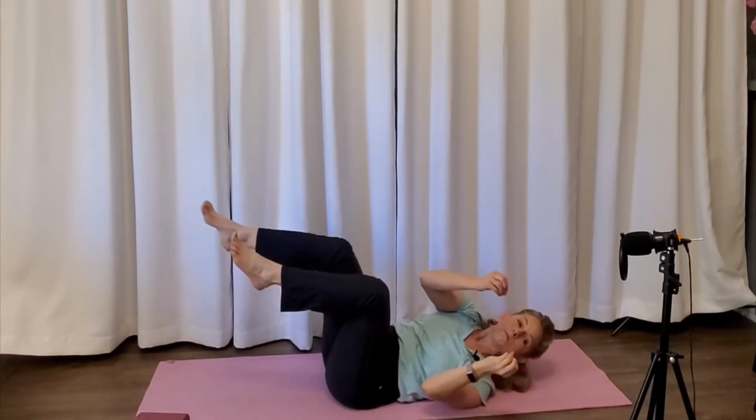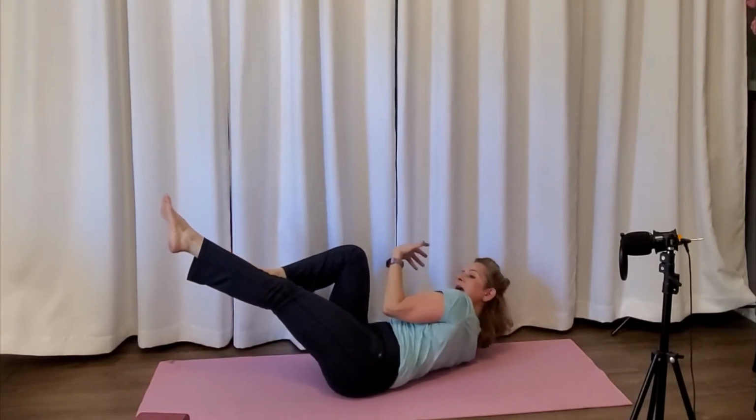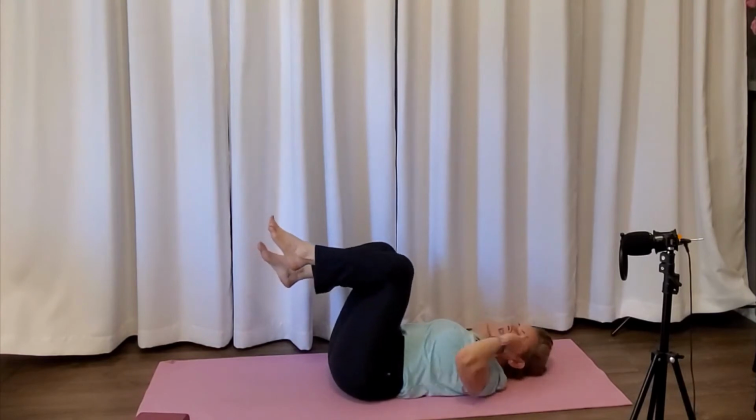So this would be the mode part. There's 4 parts to exercise that you have to kind of take care of when you're making a plan for exercise.